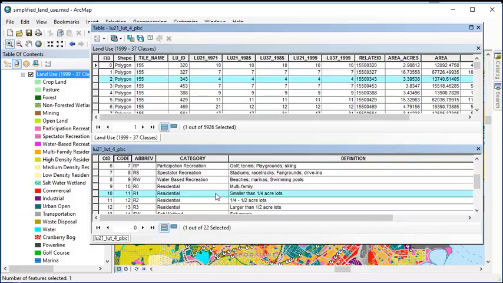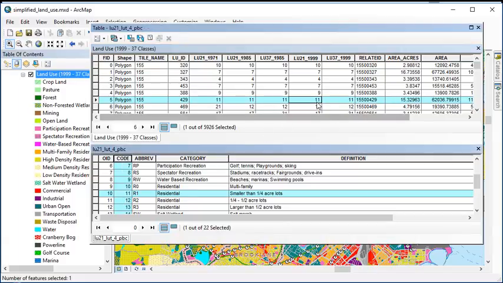And so, for example, if we find a polygon in the polygon table that was coded as 11, according to the 21 class land use scheme, we can find out what 11 means by looking it up here. And we see 11 is smaller than quarter-acre lots. This is why they call it a lookup. This column is a set of references to the key of this table, the unique key of this table. This is known as the foreign key here. This is known as the unique key in the lookup table.